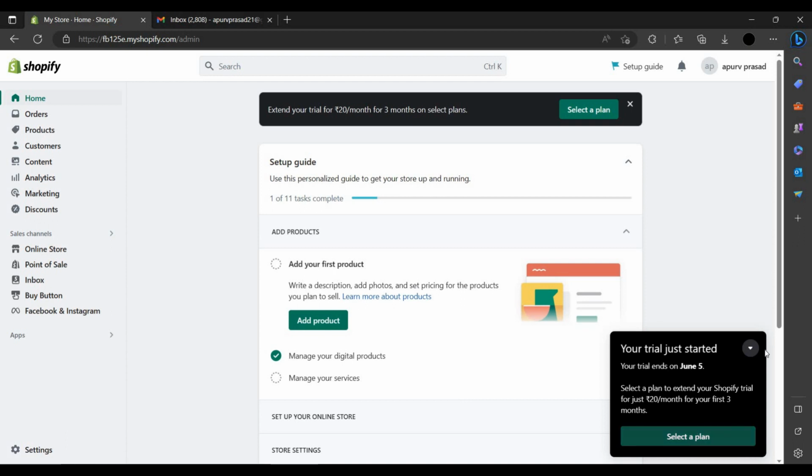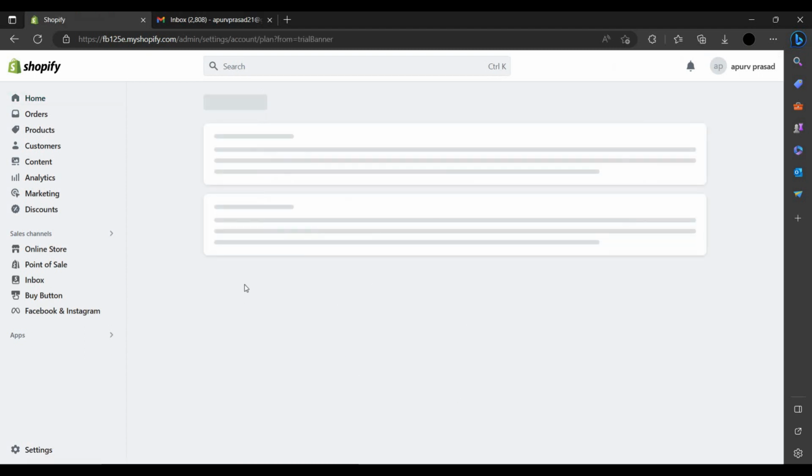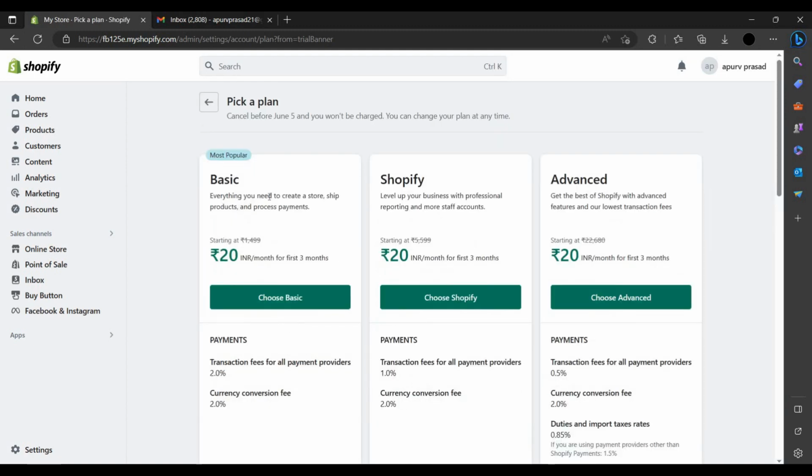It will end on 5 June. We can also select the plan for 20 rupees. We can select basic, advanced, and this plan, for which you have to pay for the first 3 months.